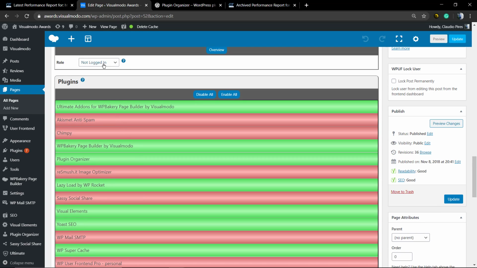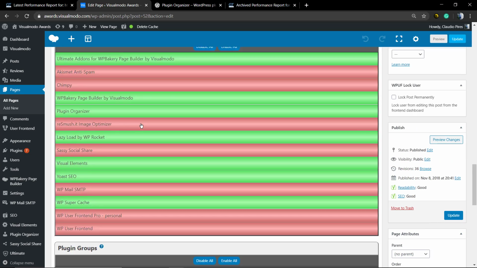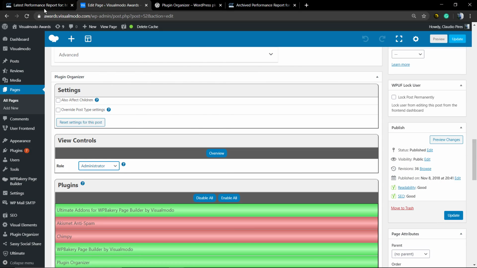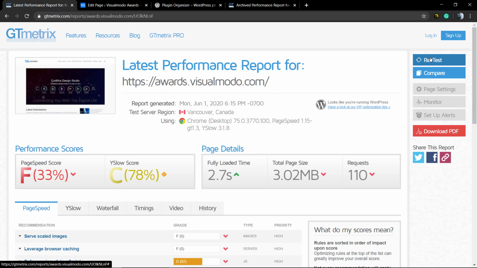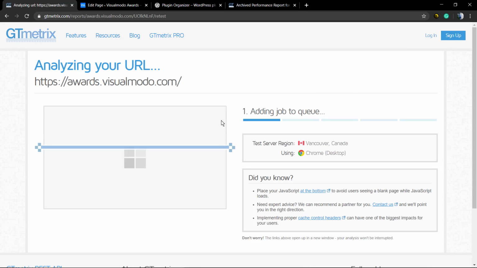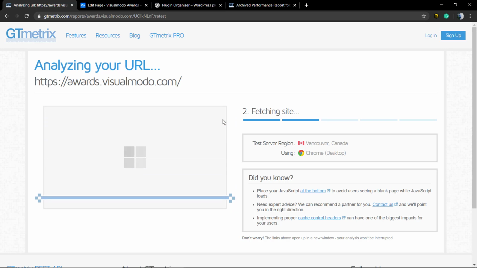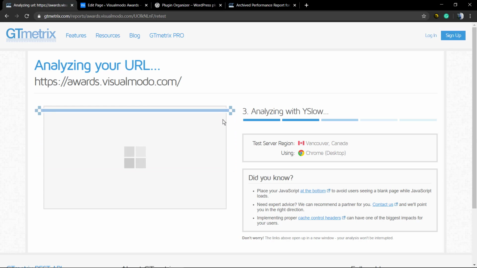Let's retest. As you can see, we decreased the site loading speed by almost 1.5 seconds. This is a lot. We now have a site that loads under 2 seconds. This is excellent for PageRank and Google SEO.